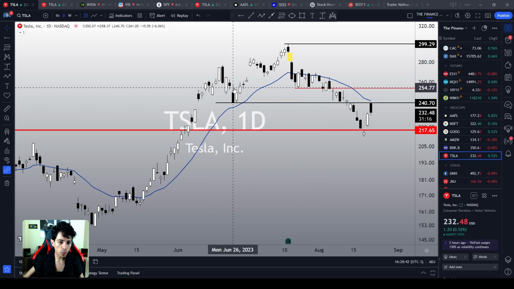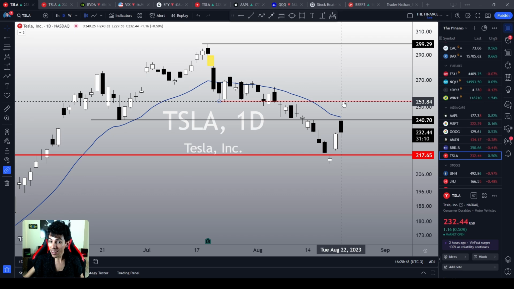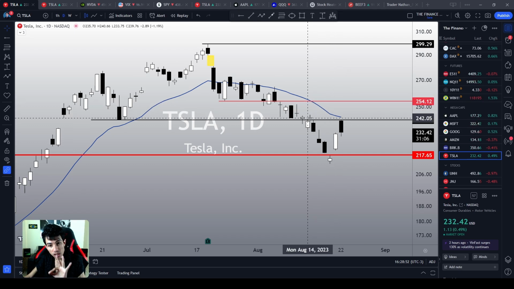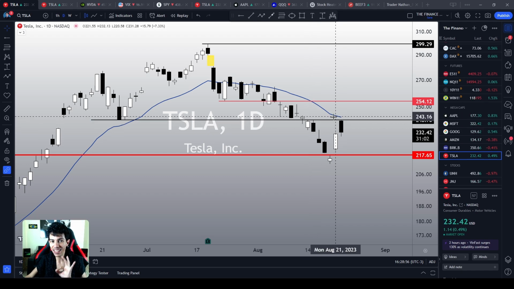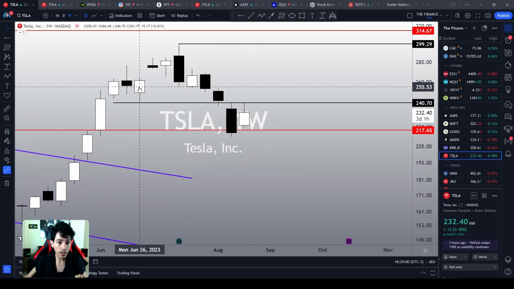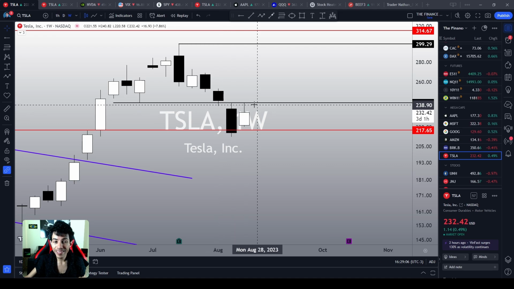This is the most important key point for us because see over here, 240. 240 was a previous support level 1, 2 times, multiple times here again. And right now, it is acting as a resistance level. Last week, it was a resistance level for us 1, 2 times. Right now, this week again. If we take a look at the weekly chart, we can see this a little bit better. Right here on this week, support level, top level last week, top level this week again.